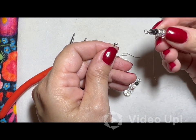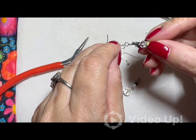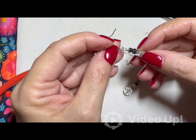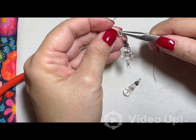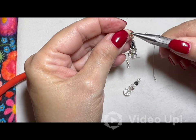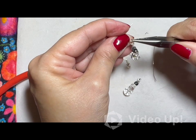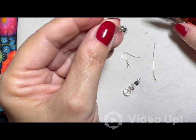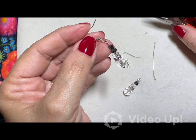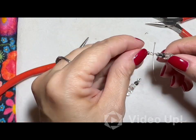I'm going to take that loop that we made on the snowman and just slip it onto the hook. Come back with my chain nose pliers and, holding it firmly but gently, twist the loop closed. You want to make sure that that loop is really closed, because if not, you will lose your snowman.